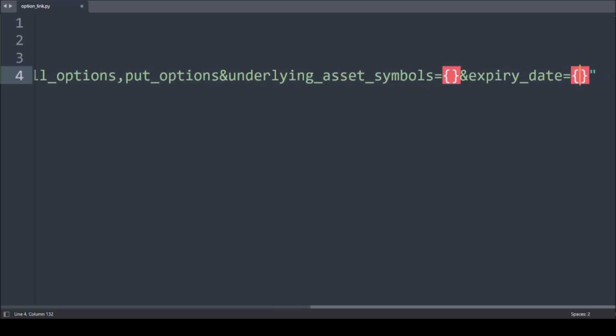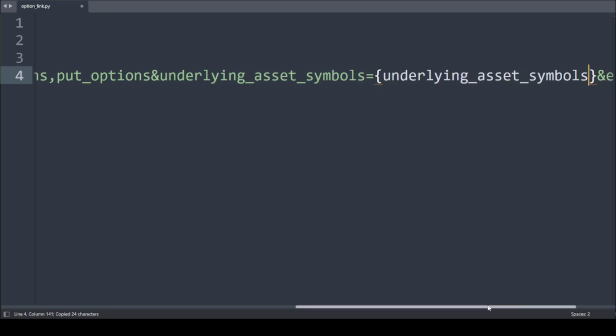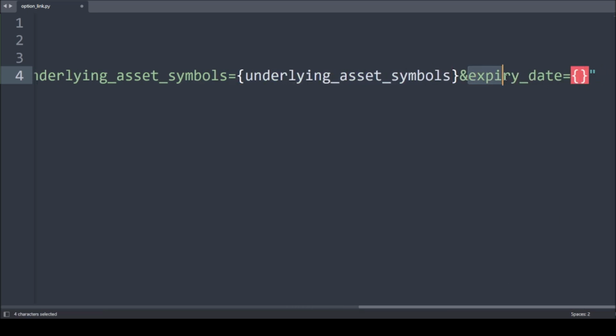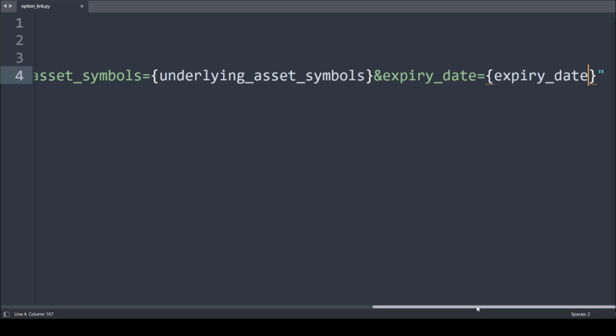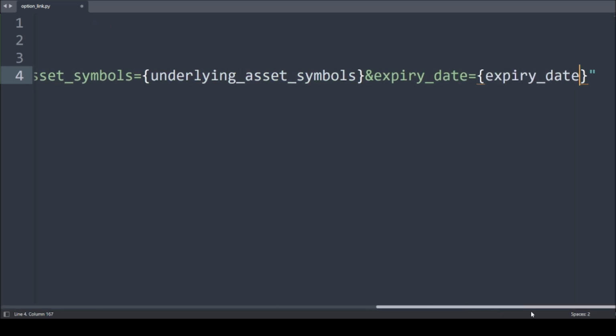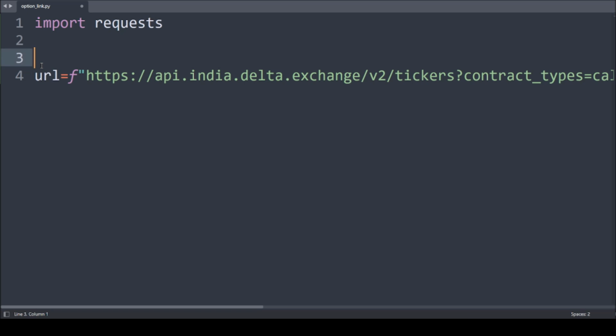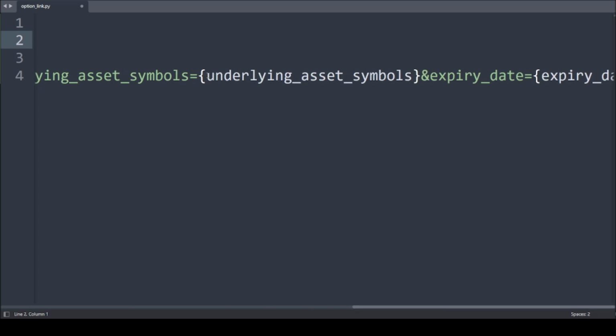We call the same thing in our format as well, no change. If it gives any kind of error, you can try a letter change or word change. So we'll put that here and call the underlying asset symbol.